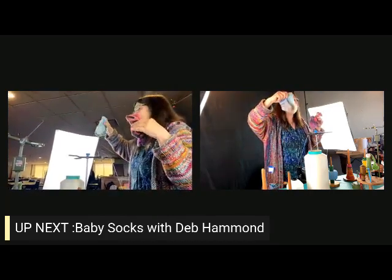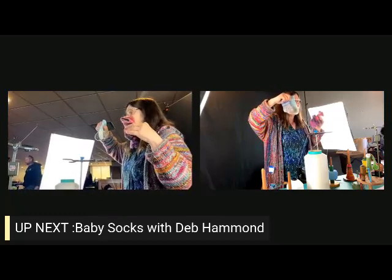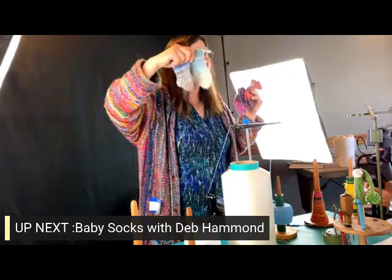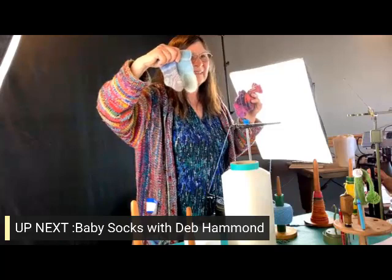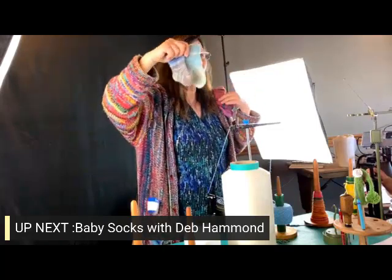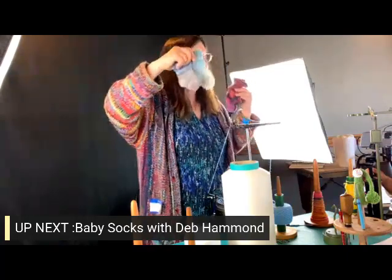I've seen it at Little Knits. I've seen it, Anna Fisher or Daphne used to sell it. It's thicker. I've made socks for adults with this. I'm not a fan of it. Maybe if you lived in really cold country, and it's kind of stiff when you make it, for adults.